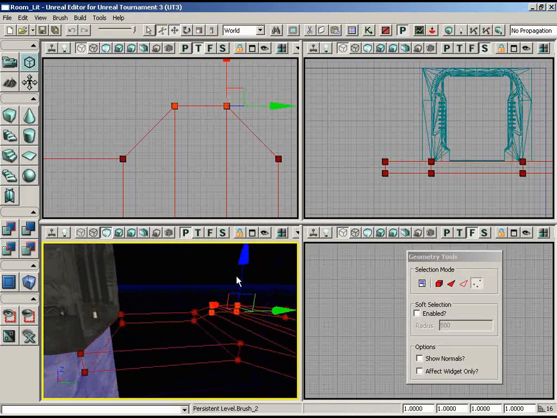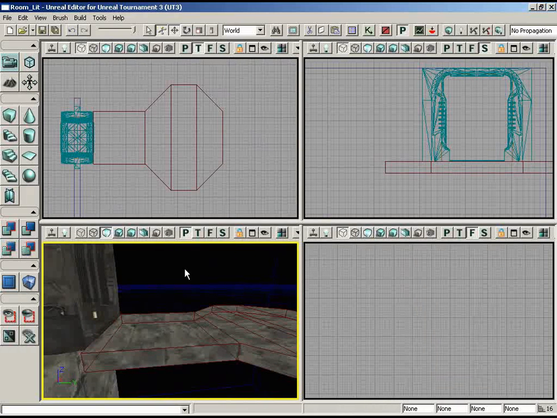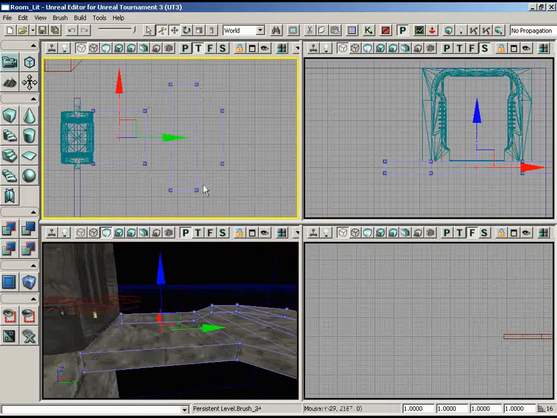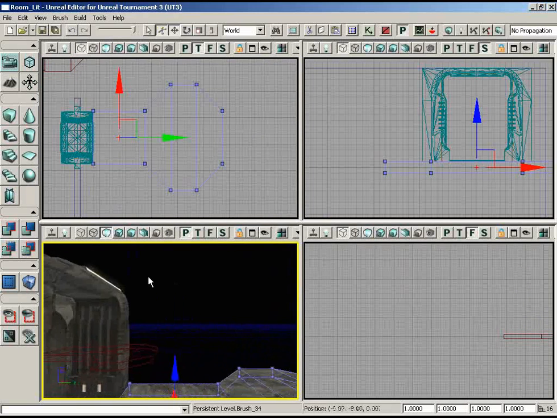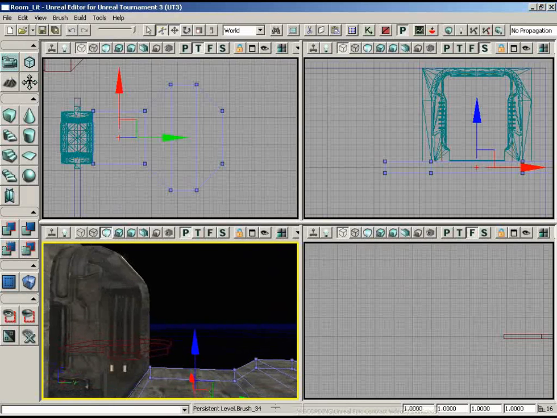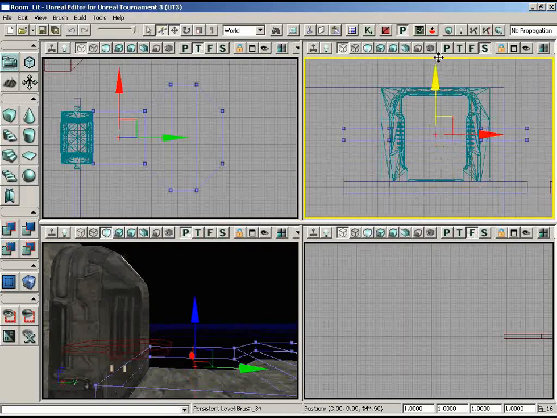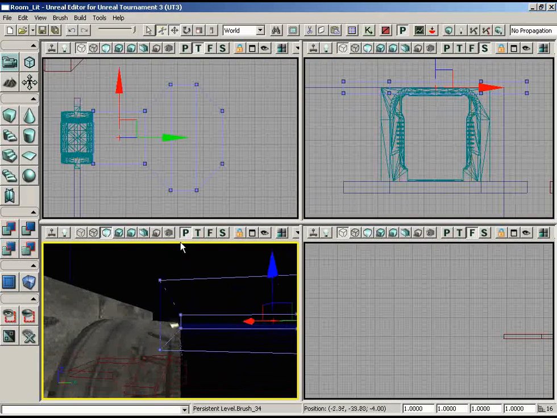And let me go ahead and add this brush in, close out of geometry mode, and move the builder brush out of the way. So there, that has a very nice floor for us. Let me duplicate this up to the top so that we have a ceiling. So let me take this brush, and let me go to a side view. I'll just alt drag this up to the top, and let me find a good place for this to go.